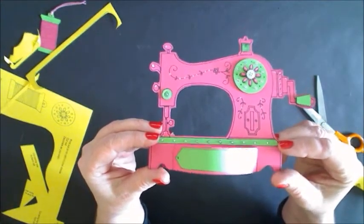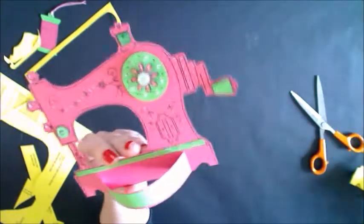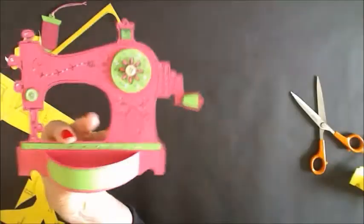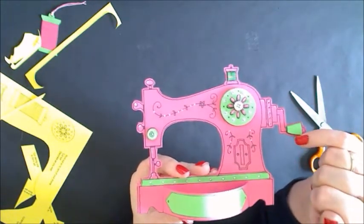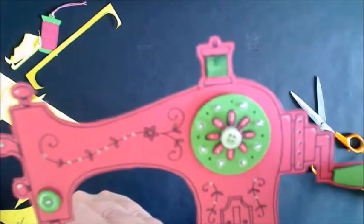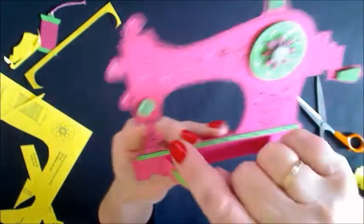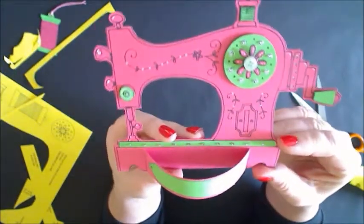Okay, so what you can see from this one here is that I've printed the same piece, same PDF, I've printed it out twice on two different coloured cards, and then just cut out different aspects of the card and stuck one on top of the other, and that just colour coordinates it as well. Okay, and then if I get it close enough here, you can see there's little sparklies, little diamantes around there, and also along here as well, and some little white, it's just to highlight it as well, and that just brings it alive a little bit.